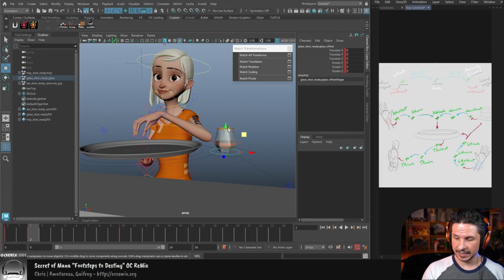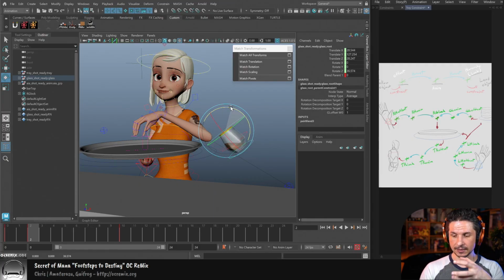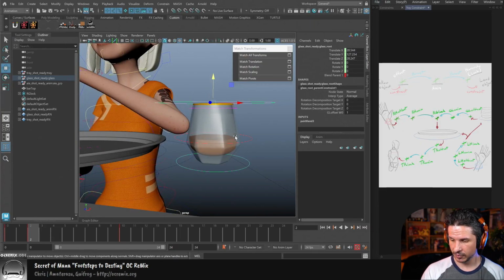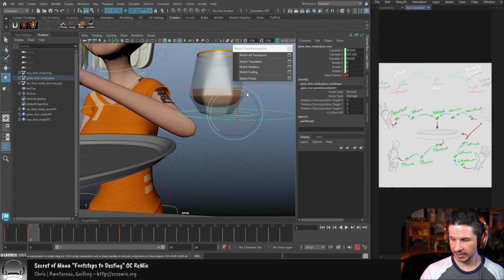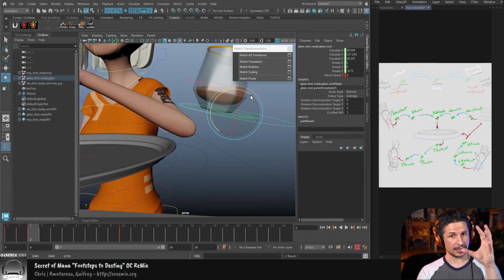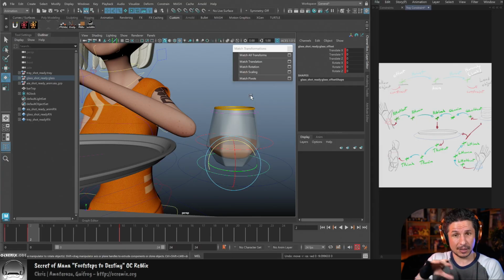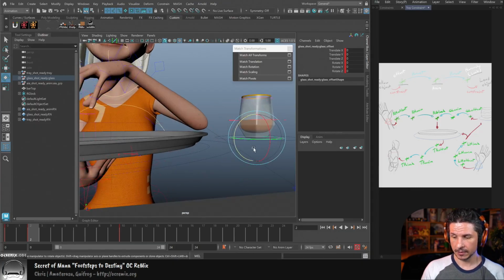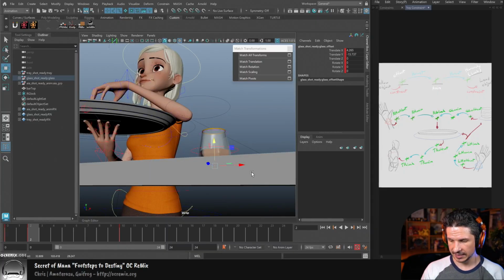Because I've rigged it, I can adjust my pivot point so it's at the top here as she's holding it. She can put it down. As she puts it down, I would adjust my pivot points right here. So I'm doing it super roughly, but now it's going towards the edge so I can place it down nicely. Done. I've got essentially a setup that allows me to do all of that right there. There we go. Okay. So by this point, the glass is going to be, let's put it on the table here.